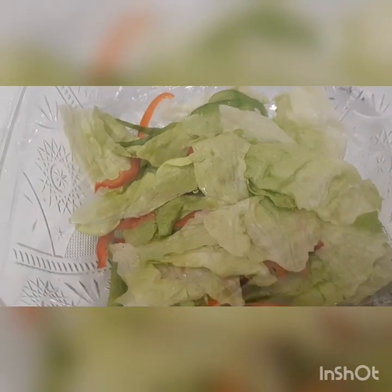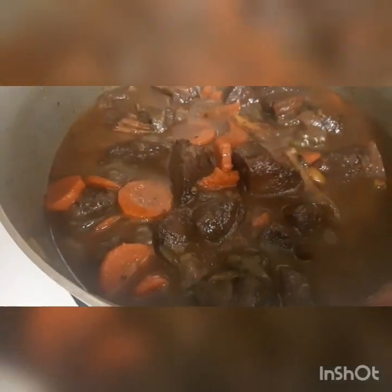And over here, I'm having it with some rice and peas. Make some rice and peas over here. And some lettuce and sweet pepper over here.